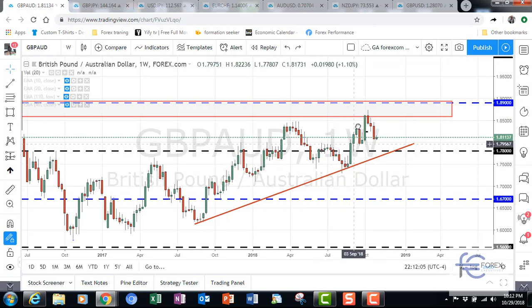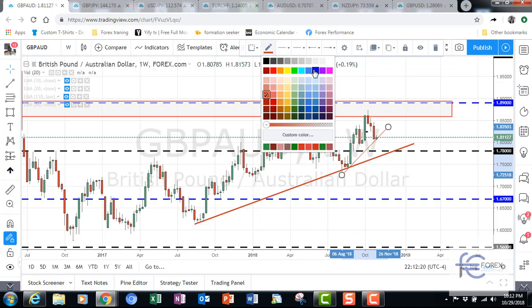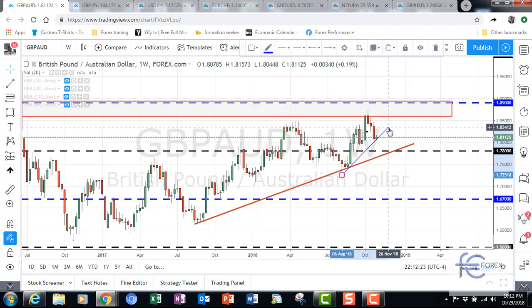But if you see right here, the market has been printing higher highs and higher lows. So this is another trend line right here, right? I'm waiting for the market, or I would like to see the market break this trend line that I have right here. Breaking this little trend line will be additional confluence as well for me to let me know that, you know what, there may be change. Bulls may be getting back into the market.